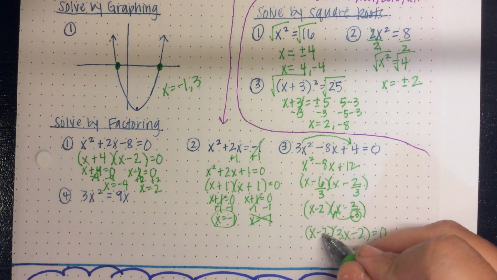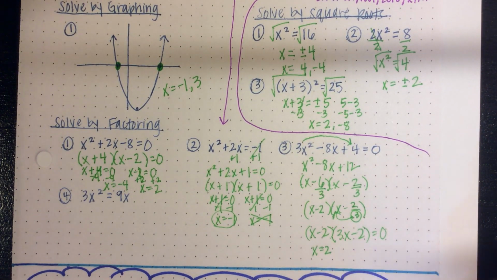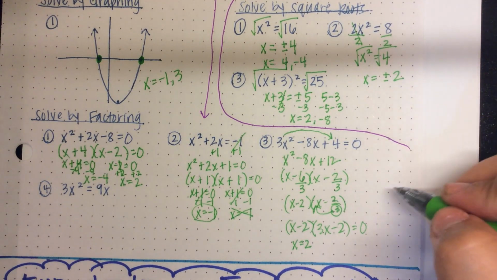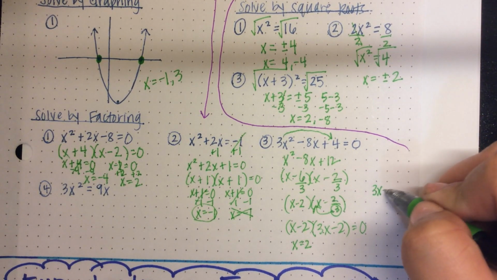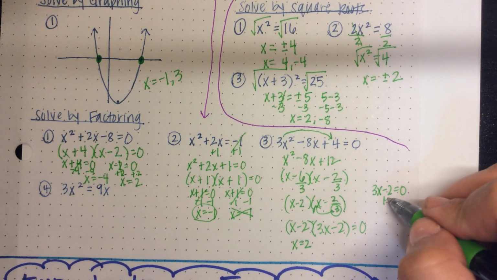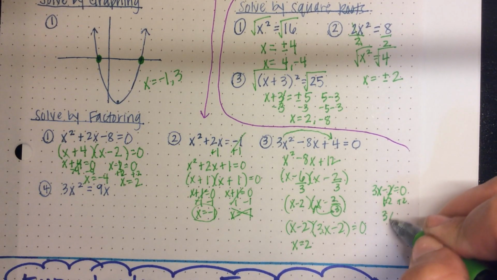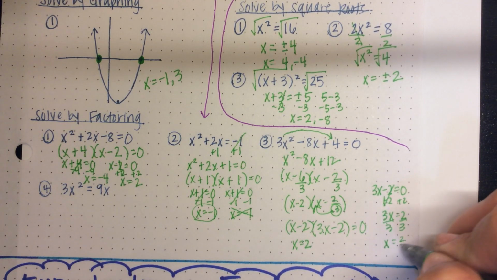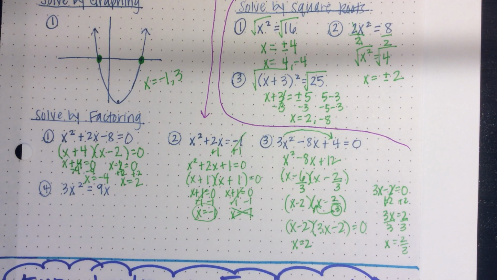So now, this one's easy. I can go straight to x equals 2, because that's just the opposite sign. This one, you might not see it right off the bat. So I'm going to come off to the side and do like we did before: set it equal to 0 and solve for x. So I add 2. So we get 3x equals 2, divide by 3, and we get x equals 2/3. It's the same idea, but this one you might not be able to do in your head. So we've got x equals 2 and x equals 2/3.